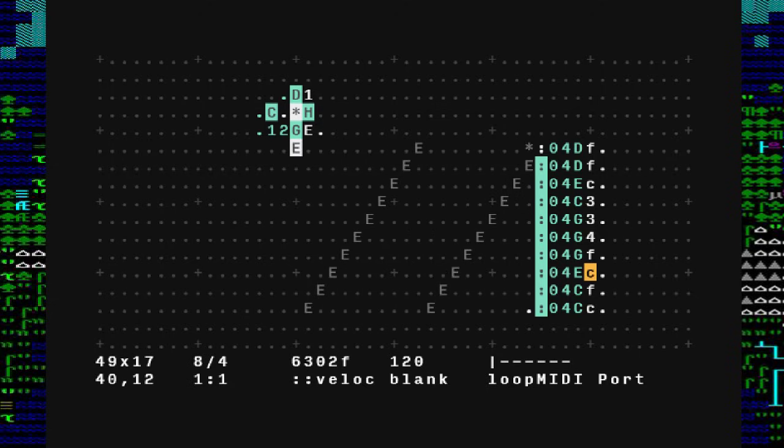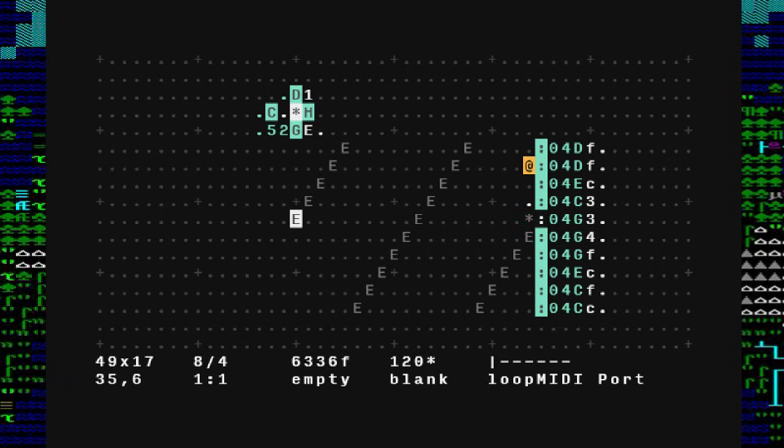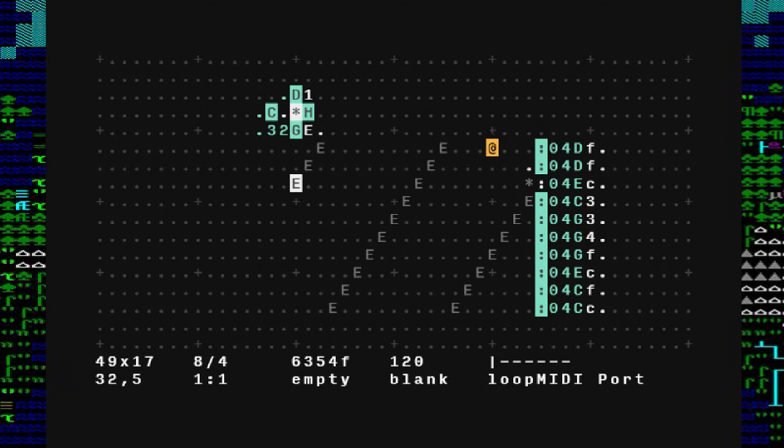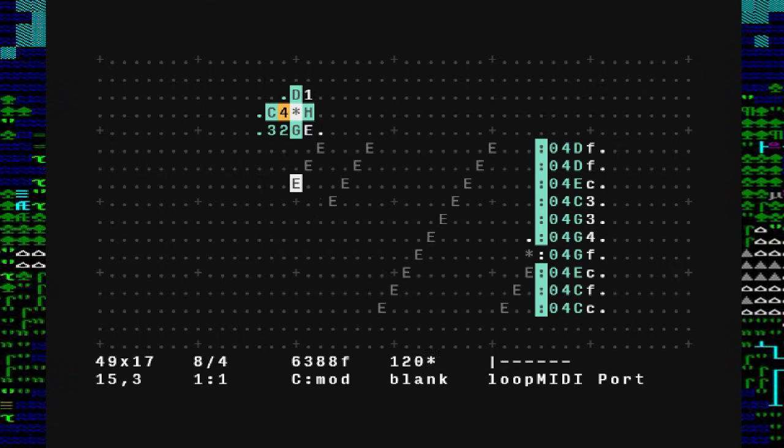I'll just change the velocities right here. So you see, whenever it hits that MIDI event, it's going to trigger that MIDI note. So that's one workflow. And now we can change the clock to make it even cooler.